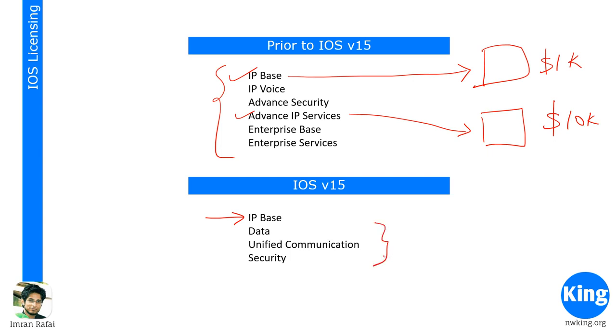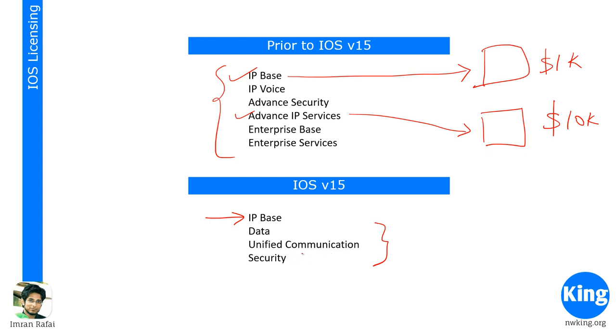So you had to go to Cisco and buy the license online. You would say, okay, I want data services. So you pay Cisco whatever that amount is, $1,000, $2,000, and Cisco would send a license file to your email. Take that file, go into your device, and transfer it with TFTP to your device's flash. Then you say license install, and you can install your new license, and whatever service you bought the license for would automatically get enabled, right?